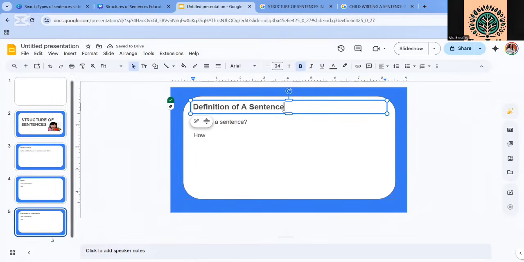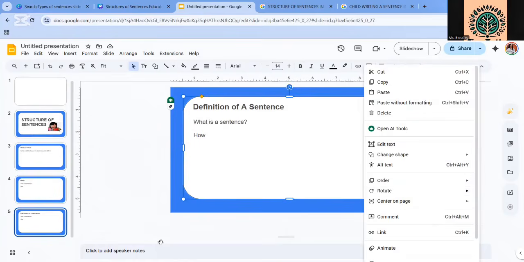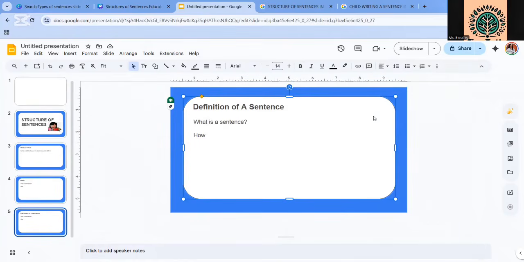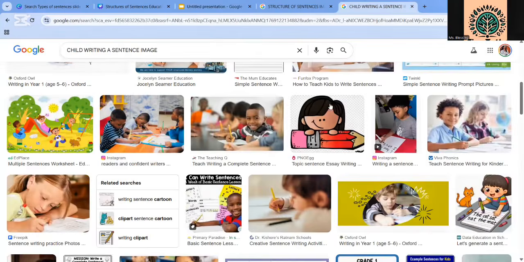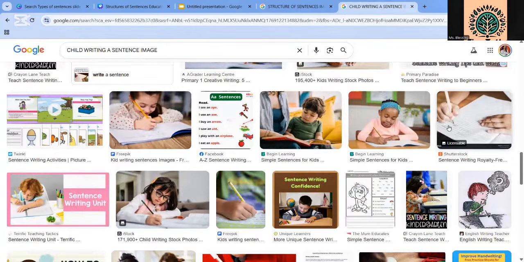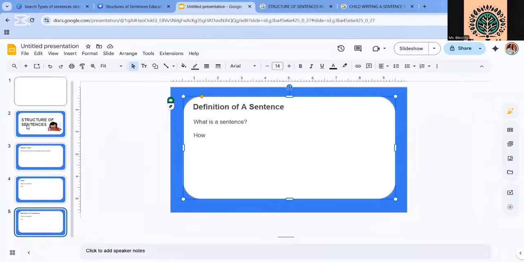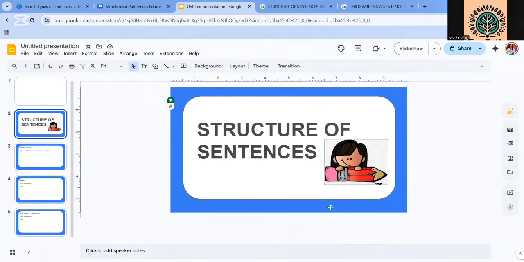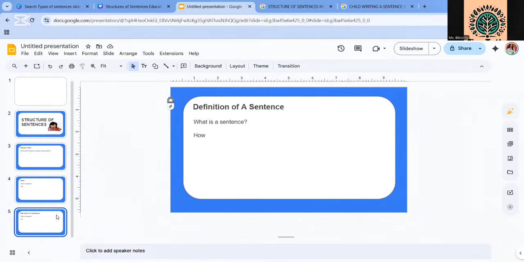Once you're done with that, you create another slide again. Like I said, as you're creating, add pictures to them. You can just go on the internet and look for animations, add pictures, pick any one that you think is okay for you, save it, come there and put it so that it looks as beautiful as this. Now, when you're done with all of that, you will be able to save it.